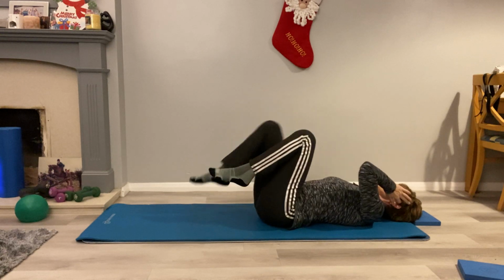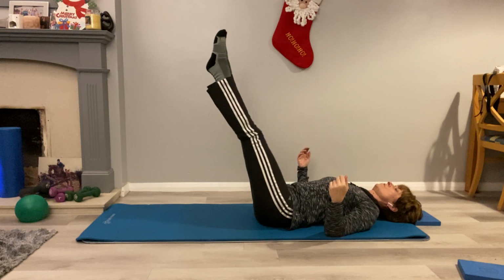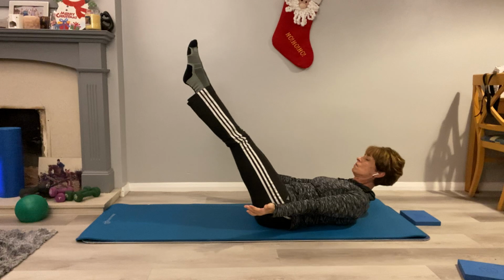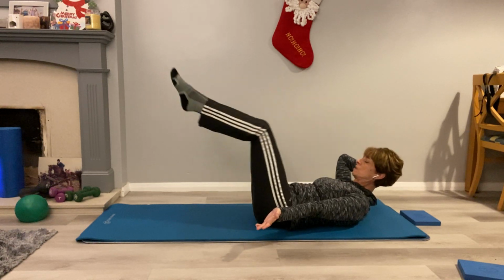Then we're going to bring the knees in, feet together, knees together. We're going to push out for double leg stretch, and come back in. So you can stay with your head down or stay lifted or come up to lifted. I mean, breathe out, breathe in.